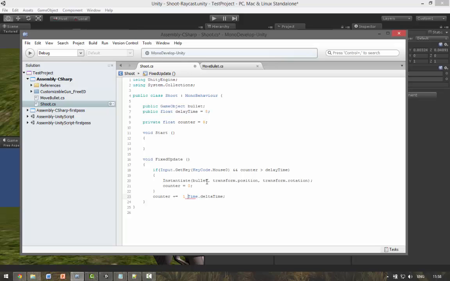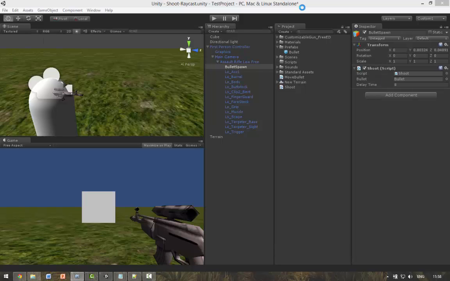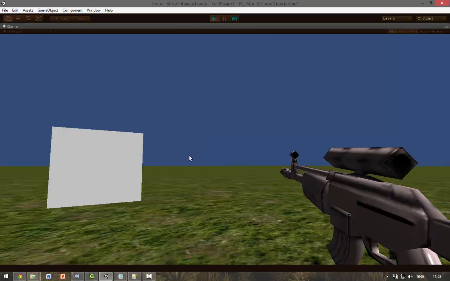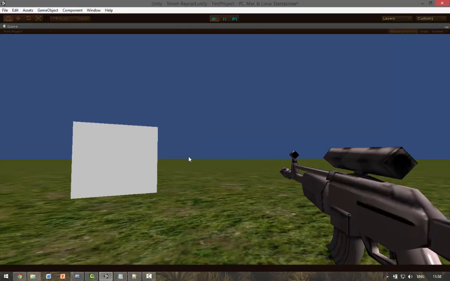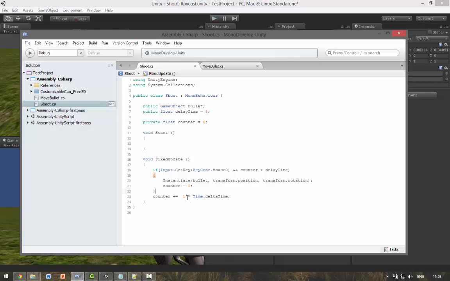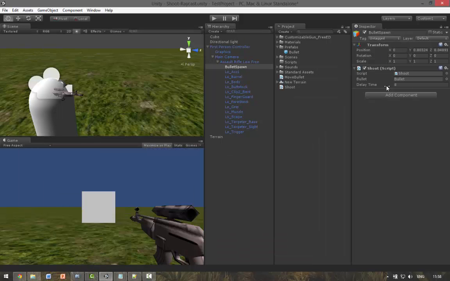Let's do 1 multiplied by the Time.deltaTime. Then it goes a bit faster, I think. No, that shouldn't be it. Let's just set the delay time to a smaller number, say 0.5.